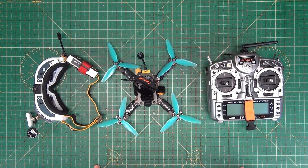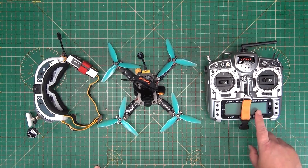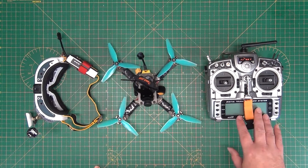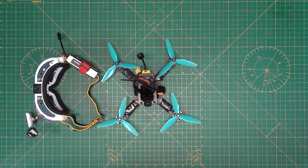Let's start with the transmitter. This is a radio transmitter — this is a FrSky Taranis, pretty popular with a lot of people who fly quads, but it can also be used for helicopters, fixed wing, etc. I'm not going to go into very much detail on this — it's a radio transmitter and we'll come back to that when we look at configuration. If you fly radio control models already, you probably know this quite well.